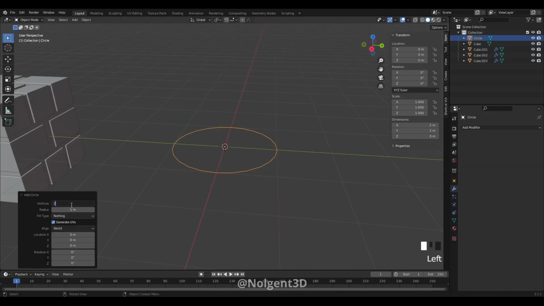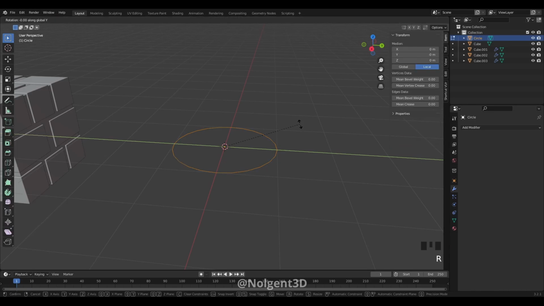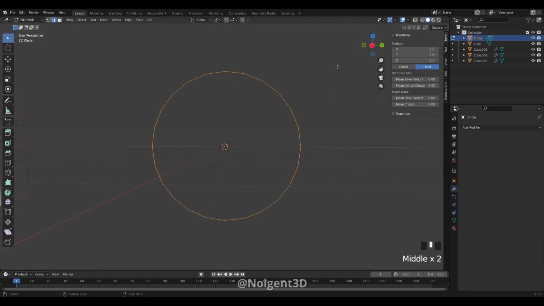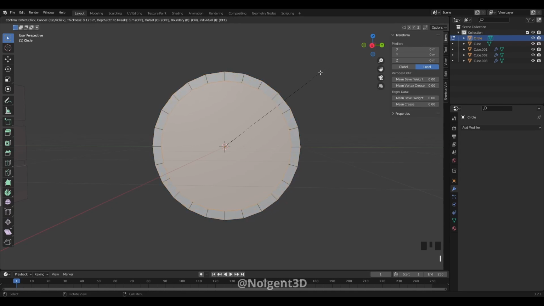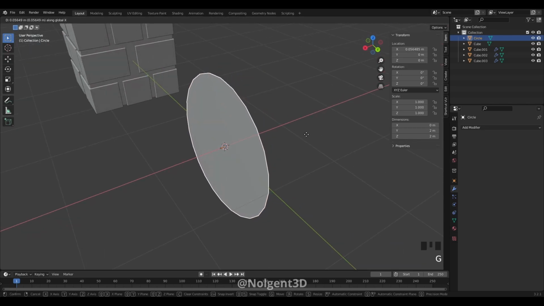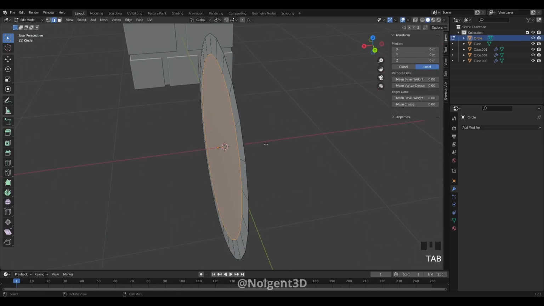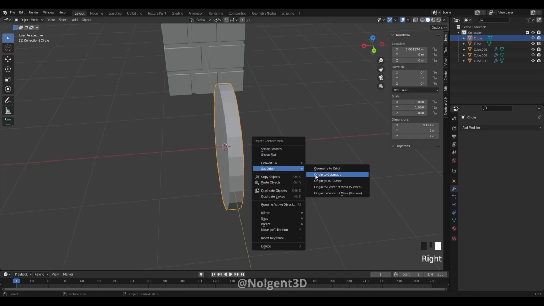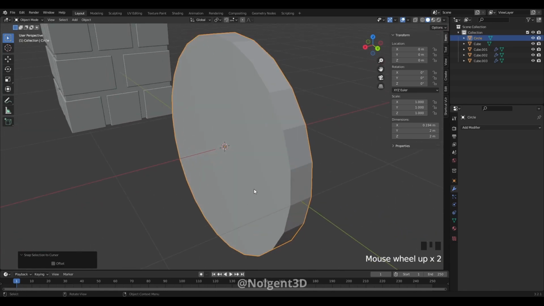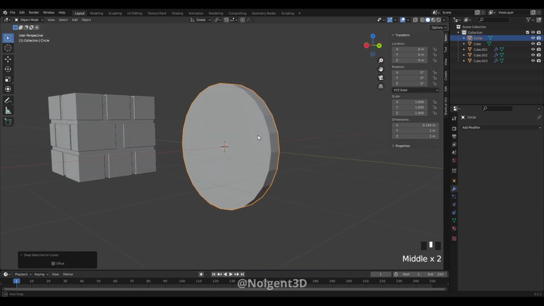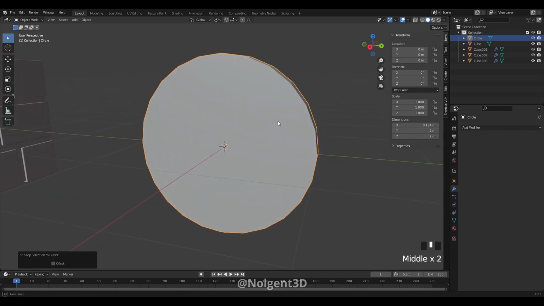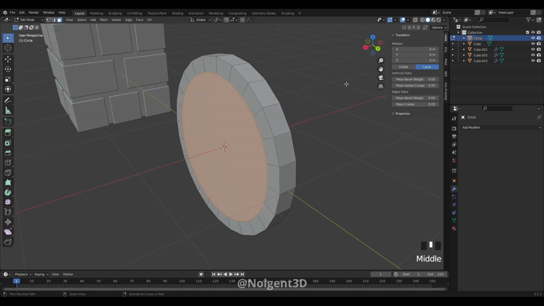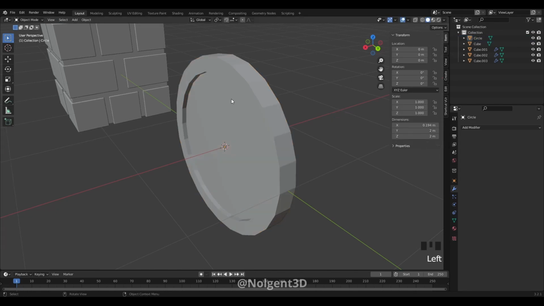I'm going to have 24 vertices for the coin, rotated by 90 degrees on the Y, and now fill the face, invert it by pressing I. Now move it a little bit on the X-axis, extrude it on the X, and put the origin into the geometry, so we have it centered again in our scene origin, or where the 3D cursor is. Now we can just press Ctrl F again and move it inwards a little bit, like this.